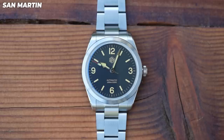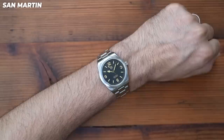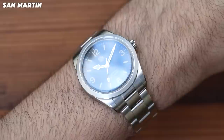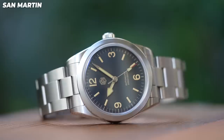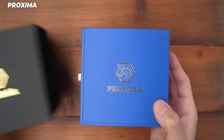The hexagon logo is there — I don't mind it now, I guess I'm used to it. Hands are flat, high-polish silver in the Tudor Ranger tradition, with a little red tip to the second hand. On wrist it feels good — nicely balanced but chunky. 125 grams is spot on for this size and style. Minor complaints: the finish around the lugs is a little sharp, and maybe it could be $10 or $20 cheaper. Overall, there's not much to complain about.